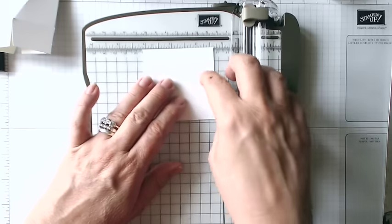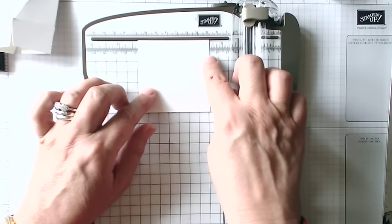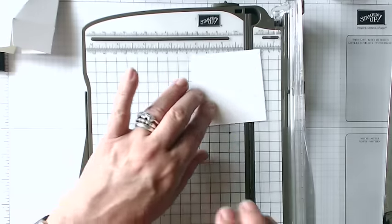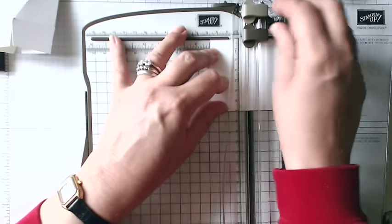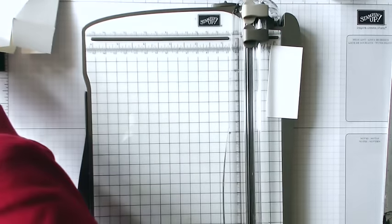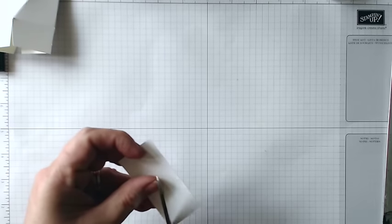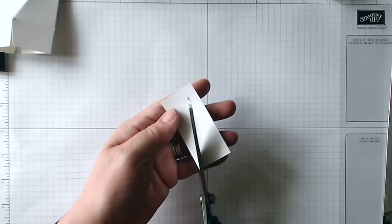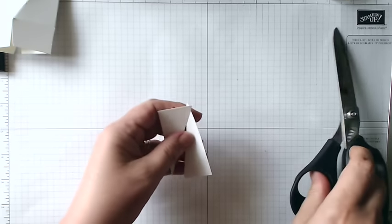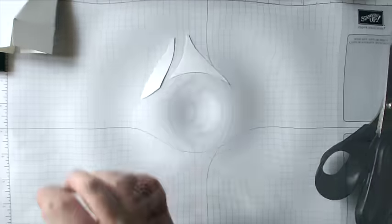Now I'm going to make the bodice. So I've cut myself a piece of the regular Whisper White card, which is 2¾ inches square, and I'm going to cut off a section that's 1½ inches, and I'm going to put that on one side just for now. I'm going to take the piece that I've got left and I'm going to cut from corner to corner so that I get 2 right angle triangles. I'm going to flip one of them over so that they stand up like that.